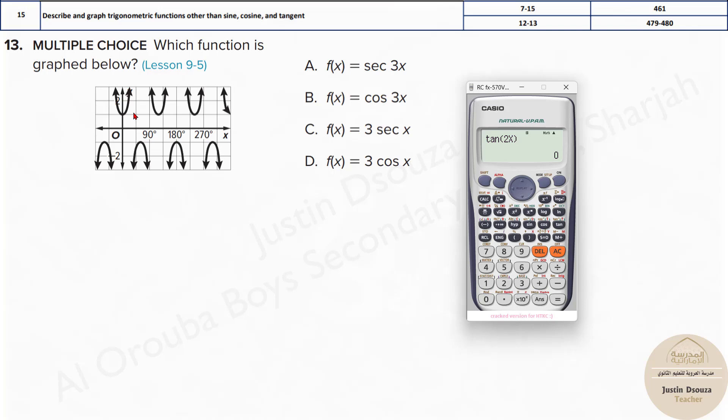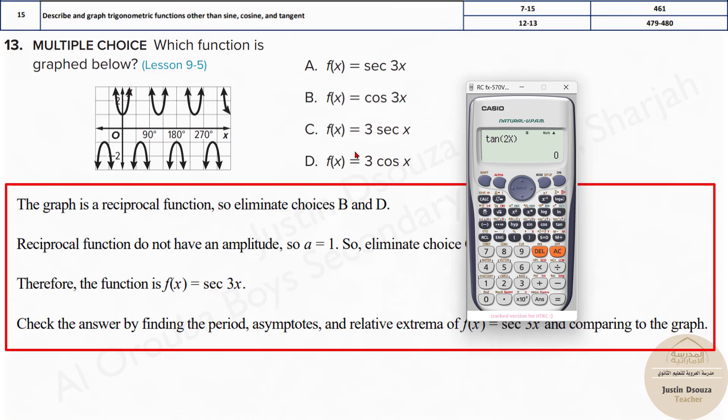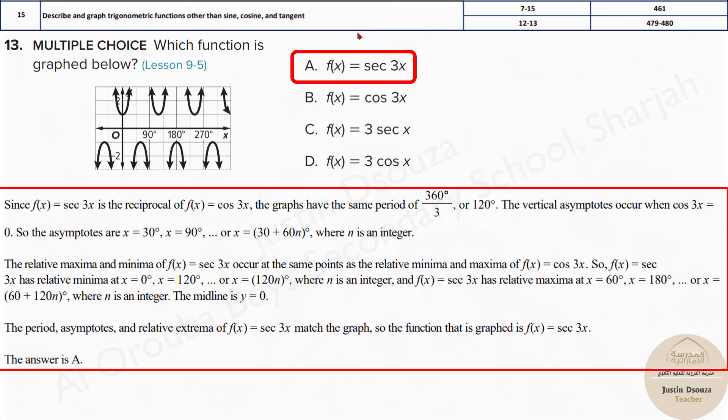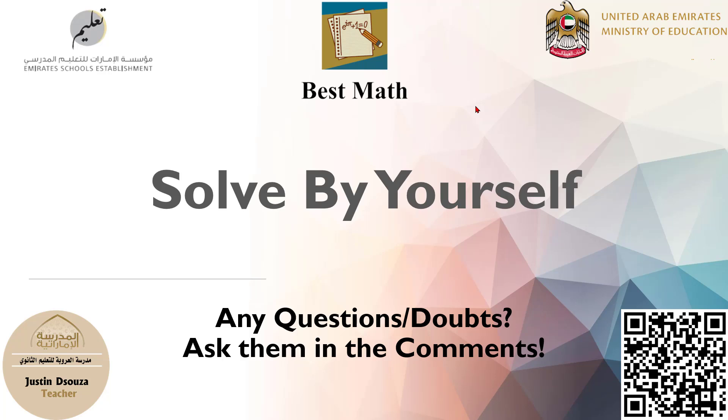So A should be the answer because amplitude is 1, right? And here we have 3x. That means this thins up, like it shrinks. But that is fine. We're just looking into the amplitude and easily eliminating the C option. So only the possible option is A. That must be the correct answer. That's how you can easily eliminate the other options and find the correct answer using your calculator.